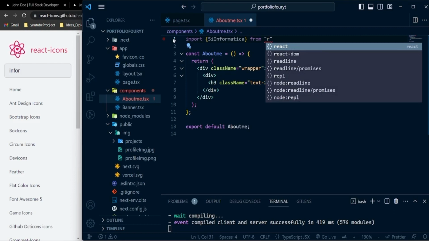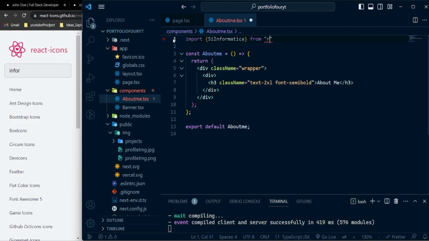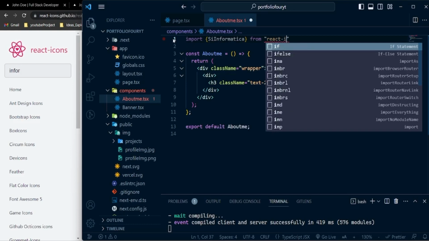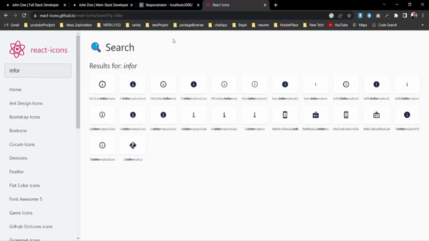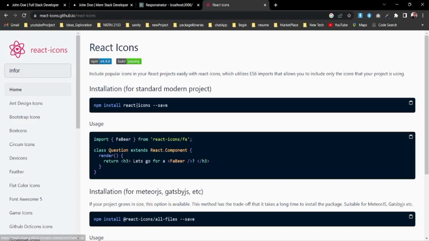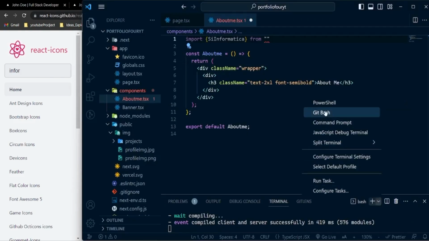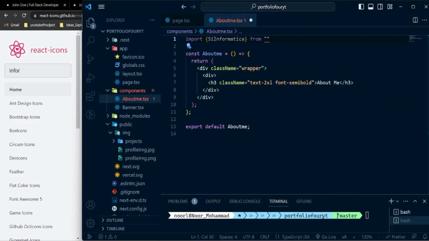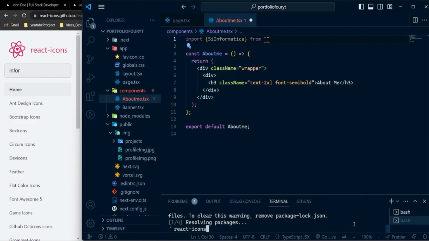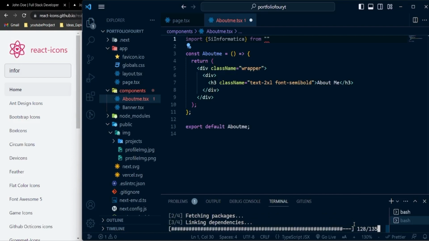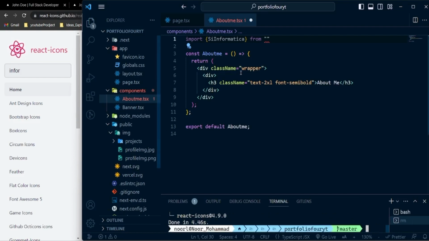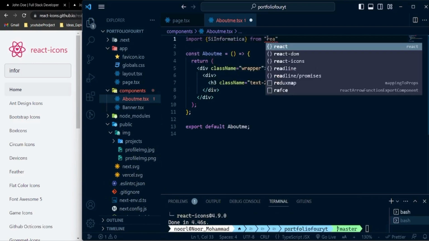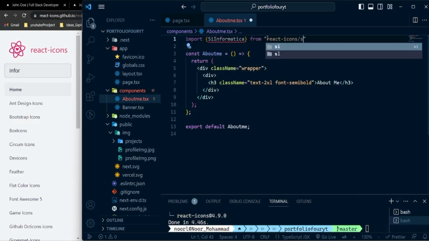So now let's import that icon, and we're gonna import from react-icons. Oh, we didn't install the icons. Yeah. So first of all, you need to install that one. You can just simply copy it if you're using npm. I'm using yarn, so I'm gonna just make it yarn add react-icons. So now we're gonna install all the dependencies for that icons, and we will be able to work with that. Now, as you see, if we go to React icons, we are free to take it.